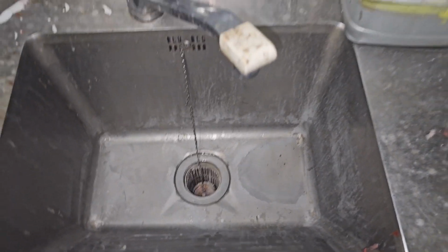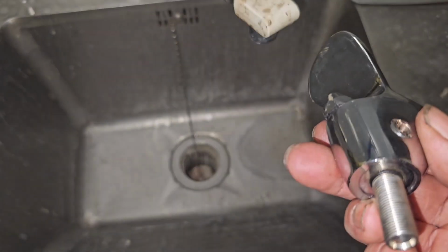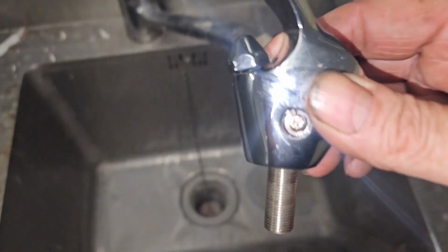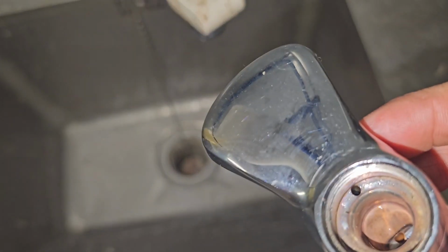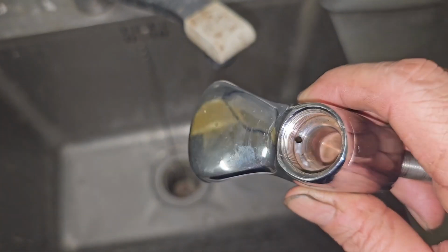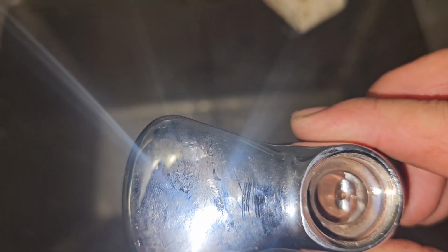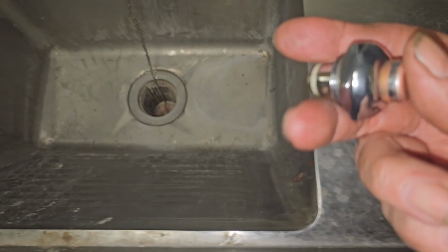So guys, I'm here, this is the utility sink. I'm gonna rinse all this off just to make sure there's no vinegar. So once again, it just comes through here, the water that sits down in the machine, comes up, goes inside there, has to go through that little tiny hole to get to the bottom of where it comes out here. That's where the water comes out, and there's a little tiny hole there that meets that hole. But from the very bottom, you see that other little hole where the water comes in. This goes in there, and this is your push button.